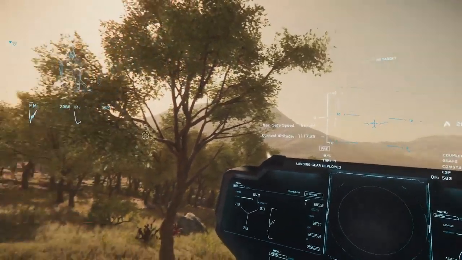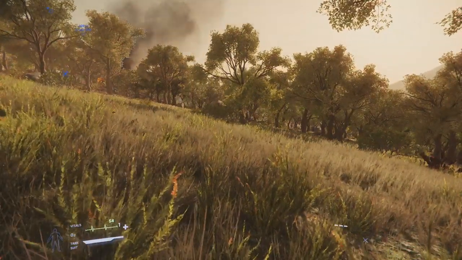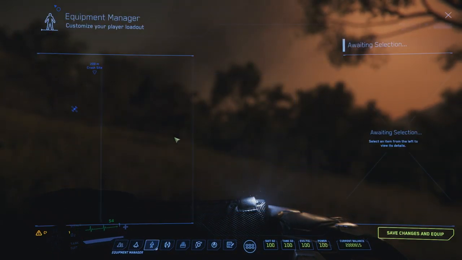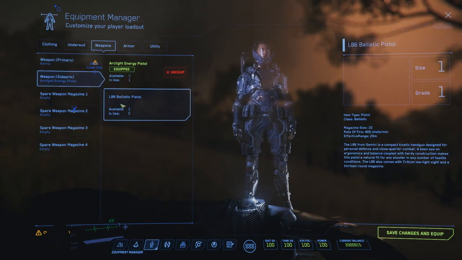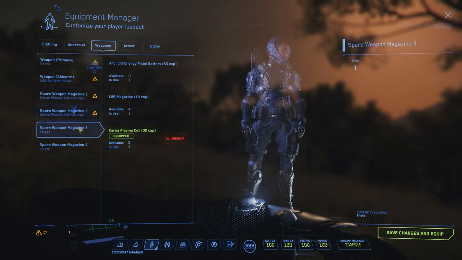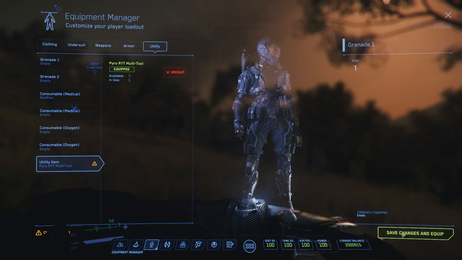All right, we are down on the ground. Let's go check this thing. Turn it off. Make sure we have a few weapons just in case. And pistol ammo. Oh, well, that's cool. Okay, let's do it.